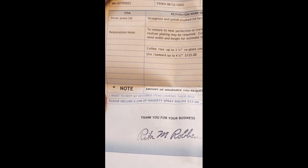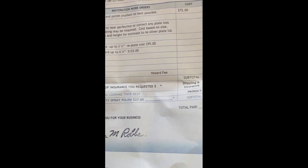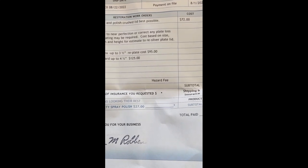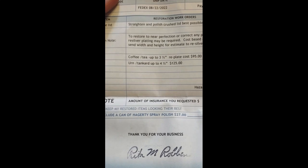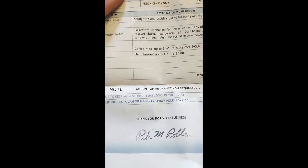Yep, so here's the invoice I'm looking at. Work order, silver plate lid, straighten and polish crushed lid best as possible, $72 line total. Shipping and insurance cost me $27. A hazard fee of $5. Not quite sure why they wanted a hazard fee. Maybe it's the chemicals that they use, I have no idea. But anyway, there's a coffee/tea up to 3.5 inches replate cost of $95. I rejected that, so hopefully it's going to be good enough the way it looks.